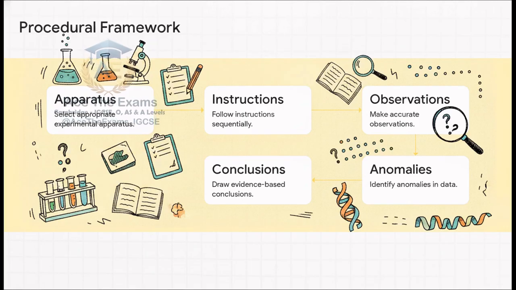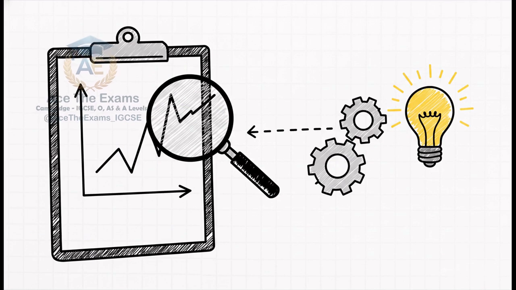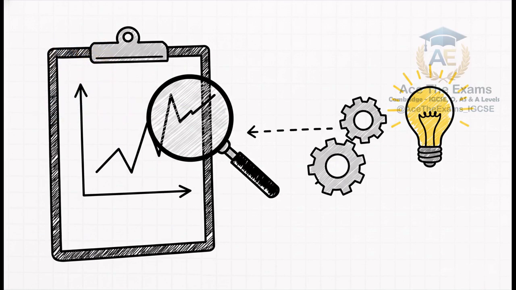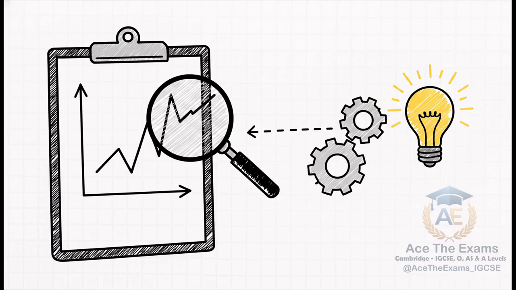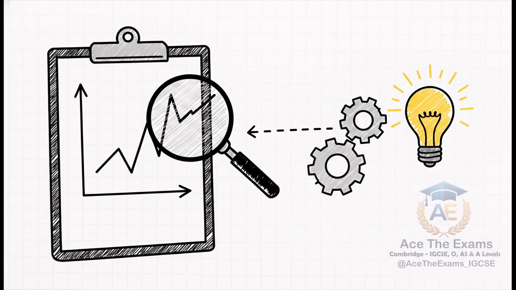Examiners are assessing your experimental logic here. They want to see you select the correct apparatus, systematically follow the instructions, and carefully record data way before you ever attempt to draw a conclusion. So, how do top-scoring candidates actually demonstrate this evaluative thinking? The golden rule here is simple. Show you're working. And guys, this does not just apply to math. In biology, showing you're working means explicitly quoting the data straight from the provided graphs.